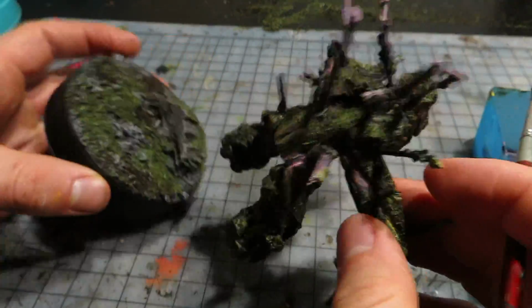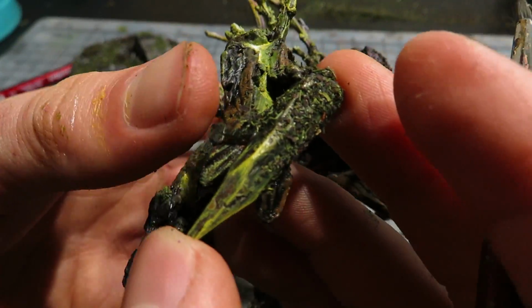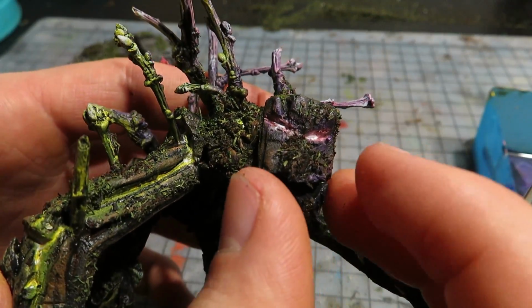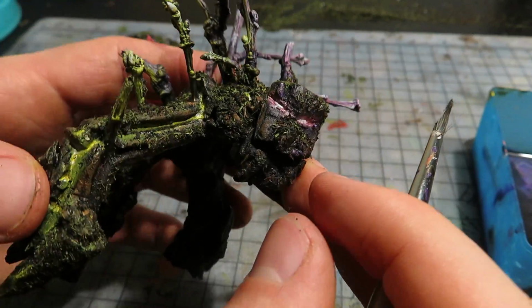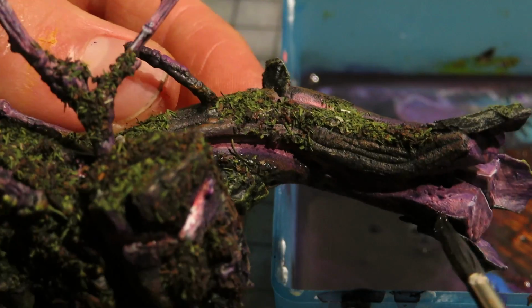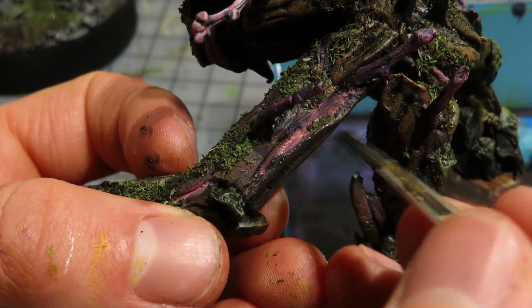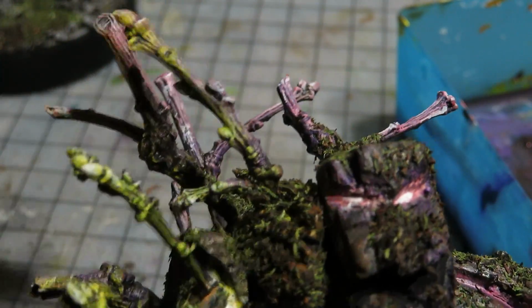Before assembly, here are a few things I did to improve my Ent. I highlighted the edges of this bit with yellow, and here I painted the mouth just black. The eyes. Let's not talk about them. Using a diluted black-purple mixture, I got the outer parts of the glowy grooves toned down a bit. I also painted more highlights on the twigs.